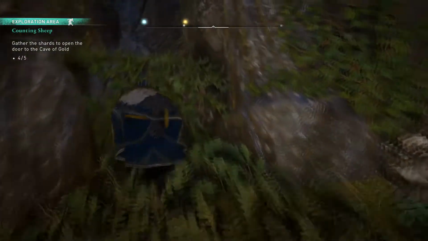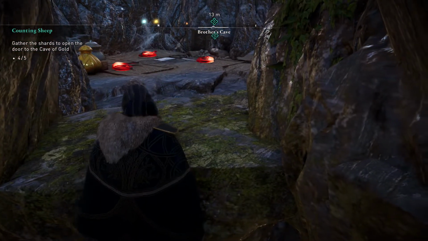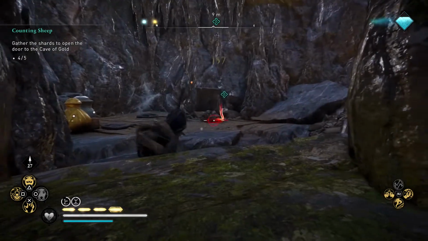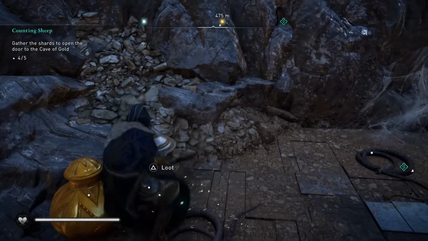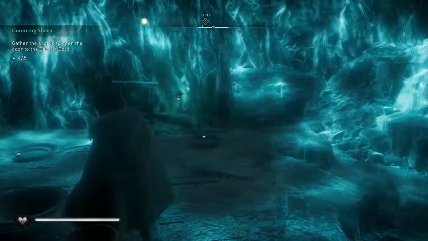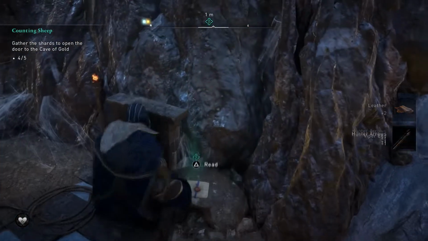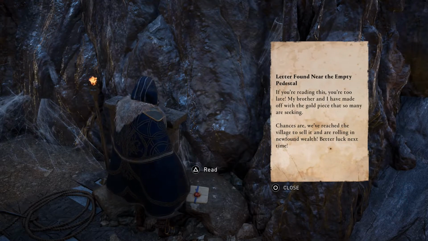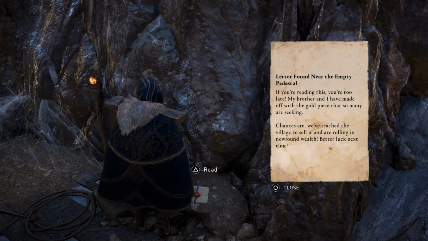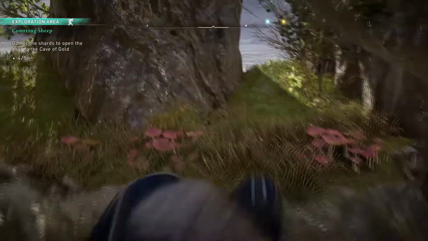So enter the cave first. Brother's Cave. Snakes. Yeah, that's about it. That's this little room, and here's the pedestal where the shard's supposed to be. Of course, handy note. When you steal something, you leave a note where you've gone with it. Yeah, I always do that. Alright. So they went to the village to sell the shard. Okay, let's go back to the village, which is Iverarish.